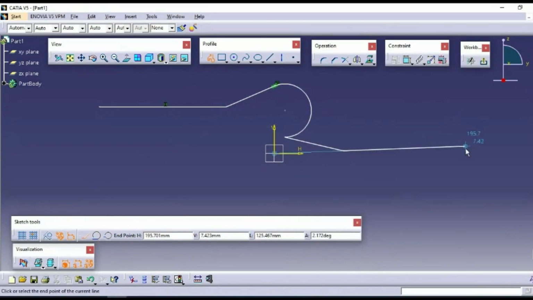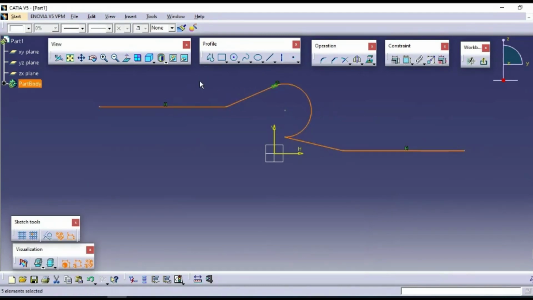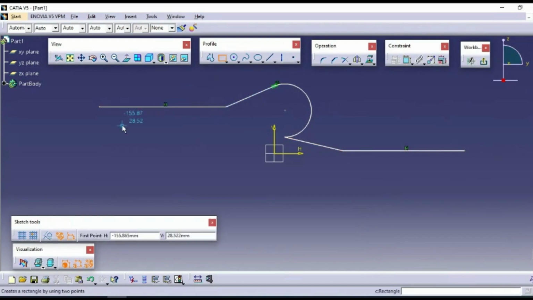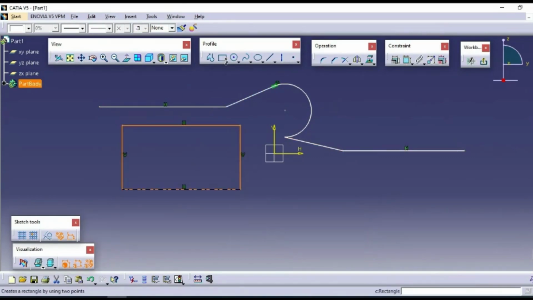Like that, continuously you can draw the lines. If you want to terminate, you have to press the same tool, otherwise you can press the Escape button so that you can terminate. The next one is the rectangle. If you expand, you can get a number of rectangles: oriented rectangle, parallelogram, elongated hole, keyhole, and a lot of other things.